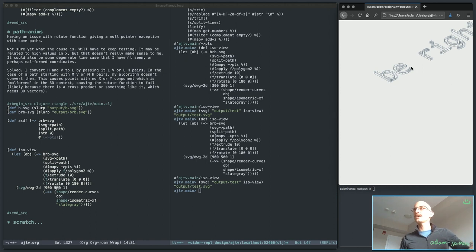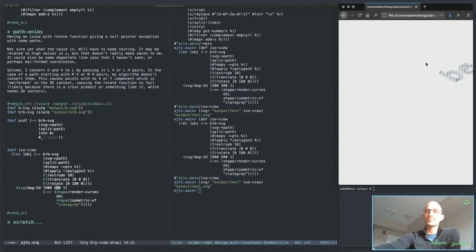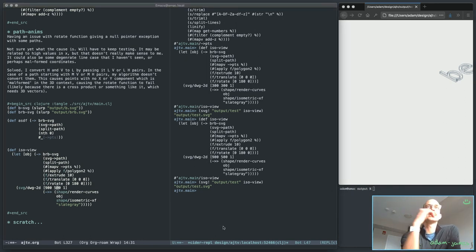So one thing I need to actually do is translate this properly to the center of the 3D space. Okay, so to do that, let me see if I can actually treat, let's pull this object definition out.